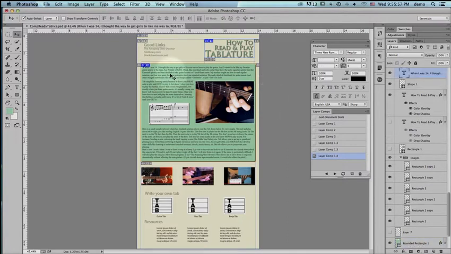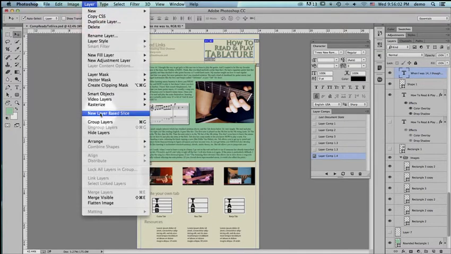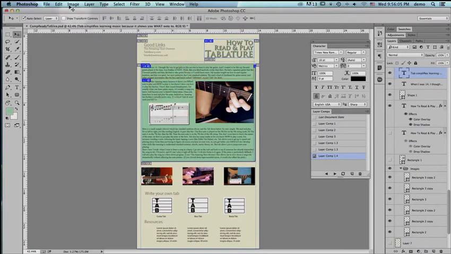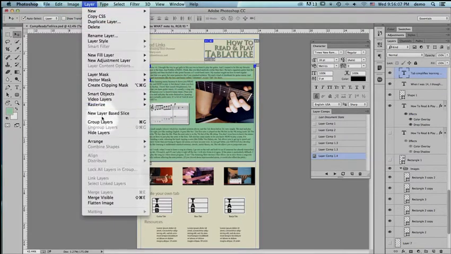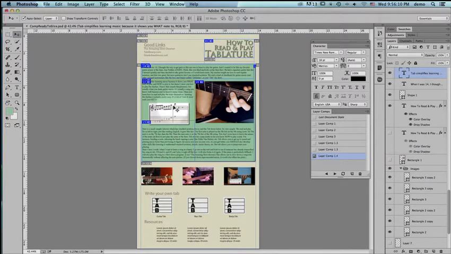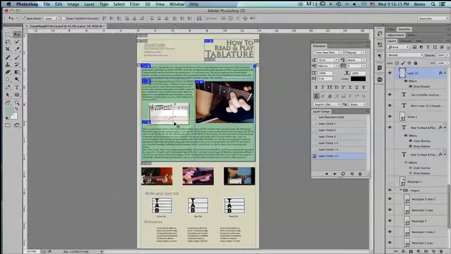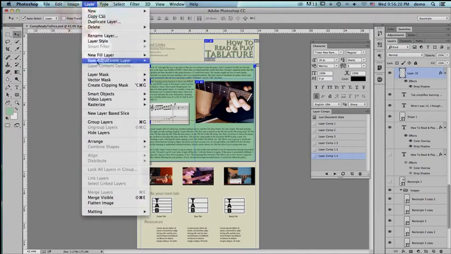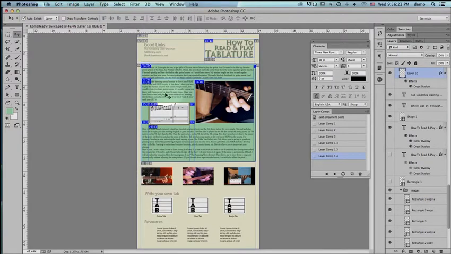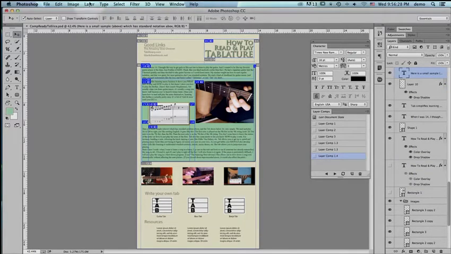I'm going to take each one of these paragraph slices. So here's my first one. Go down here, layer-based slice. Second one, layer-based slice. Now you'll notice that this slice actually goes down over this graphic. Well, that's okay actually. I'm going to click on that graphic, which I'm pretty sure is that one, yes. And I will create another slice out of that. And then the slices kind of get out of each other's way for now. And we'll click on this last one and do another layer-based slice. Boom. This area looks great. Okay.